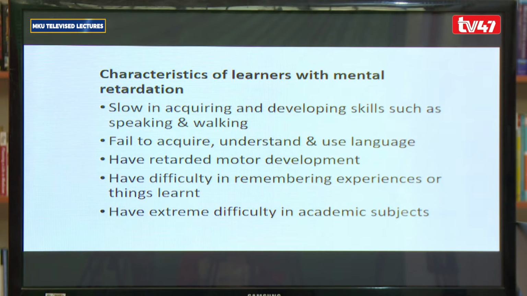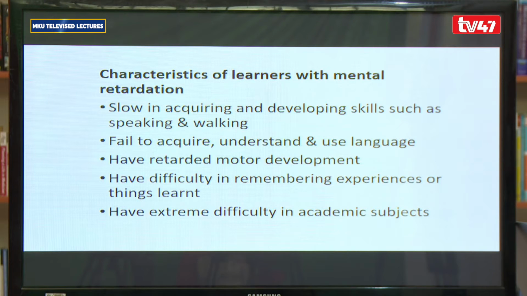They have difficulty in remembering experiences or things they learned. So that's why we were saying that even academic learning can be very difficult for some of them, especially those who are severe and moderate, because what they learn today, they will not remember what they learned tomorrow, because their brain is not able to store information so that they can later on retrieve it when they want to remember. So experiences that happen to them or things you have trained them, they'll take too long to be able to remember what they are doing. But again, it will depend on the level and the category they fall in.